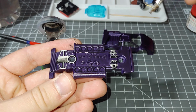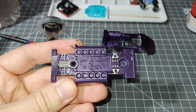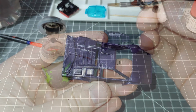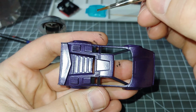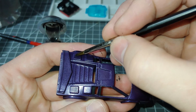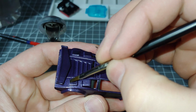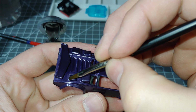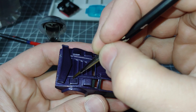There we go. Set that chassis aside to dry off. I started losing control with the Nuln Oil. I just started going all over the body with it as well. So just picking out a lot of the details on these vents on the body. Just really trying to highlight them up. And also just picking out a lot of the details around them.